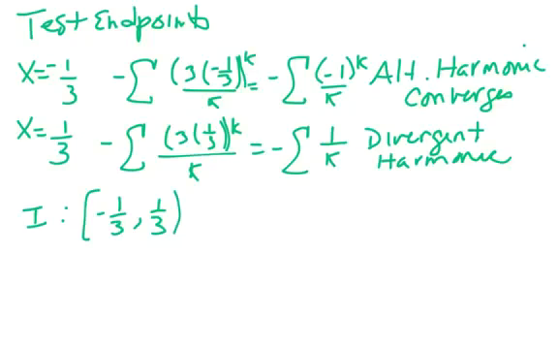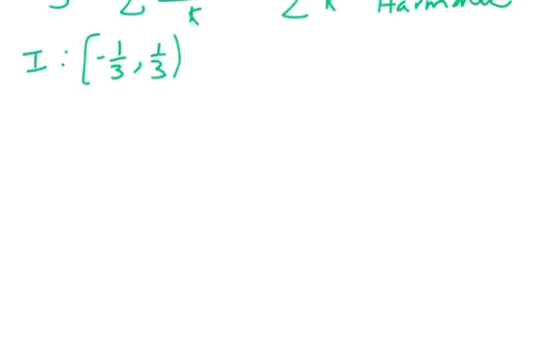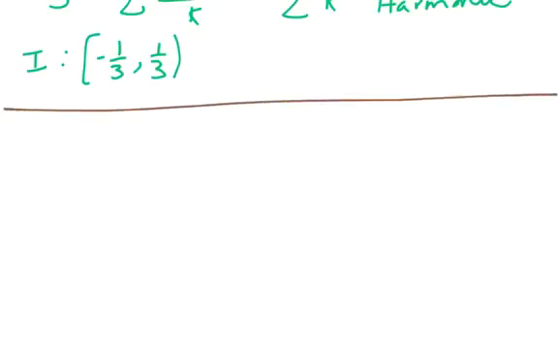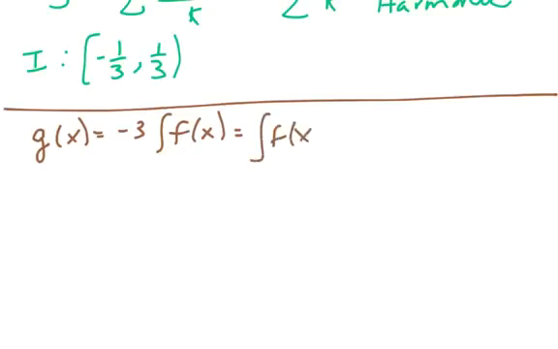Now I want to take you down another path. I'm going to draw a line here. And we're going to start with the relationship that we established up front. That work is still required. And we know that if we integrate f of x and multiply it by -3, we get g of x. So now I want to go down the path of simply manipulating the power series representation itself. So this is the integral of f of x.